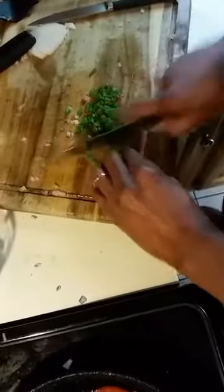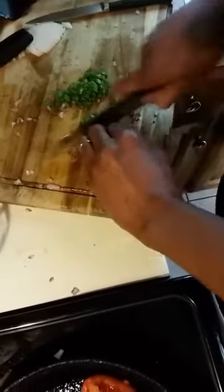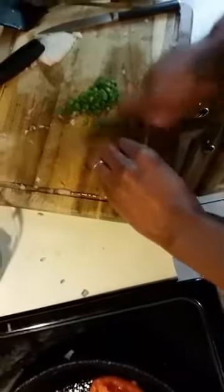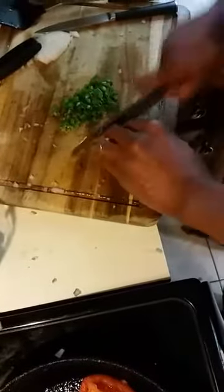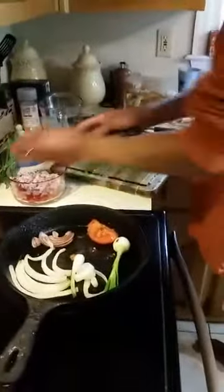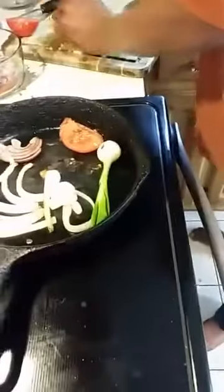So now he's chopping the green onion. This is something I cannot do the way he does it. I am a much slower chopper, but because of that, I don't cut myself as much as he does. So those are the tops of two green onions, and the bottoms are in the smoker.